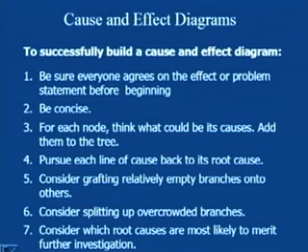Consider which root causes are most likely to merit further investigation. Once the cause and effect diagram is ready, we know that there are 6 or 7 main categories, and this will reveal the entire situation of the manufacturing organization. Once the entire situation is in front of you, the next question arises: which limb should you consider first?